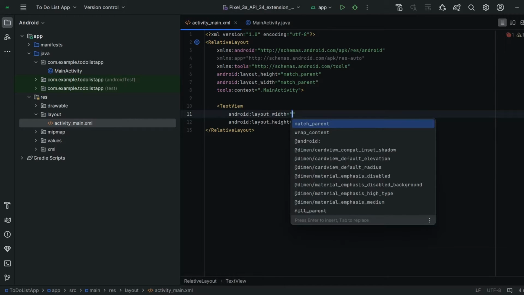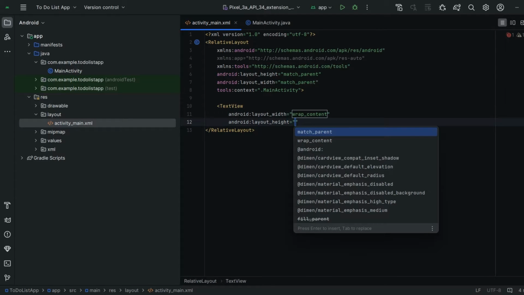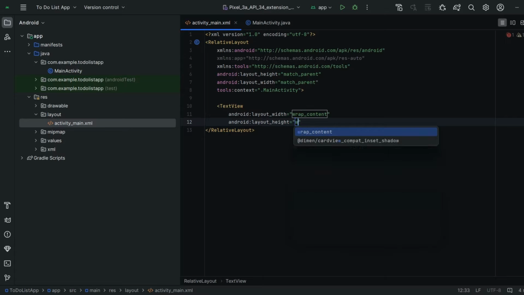Here I'm going to give the android:layout_width as wrap_content, guys. So this heading will not be present on the entire screen, guys. It's just present at the center of our app. So for that, here also wrap_content.